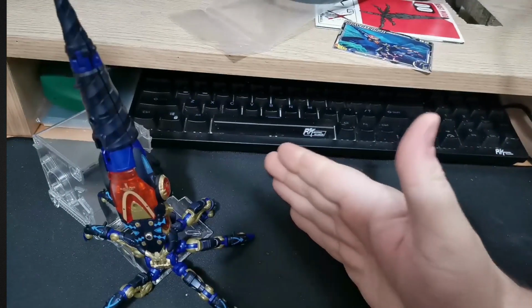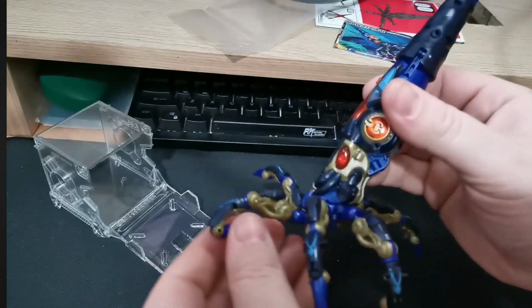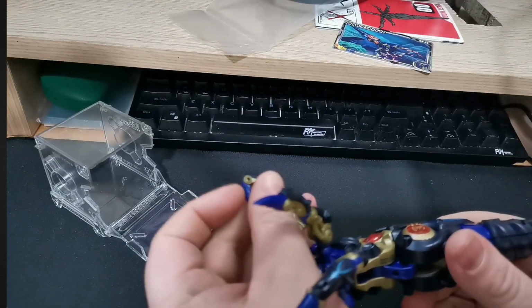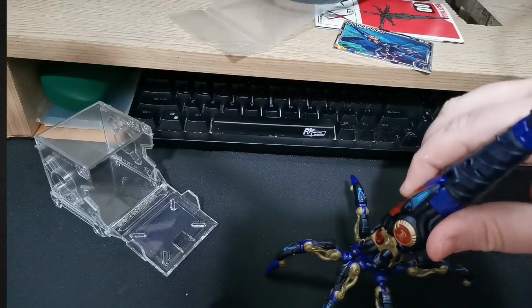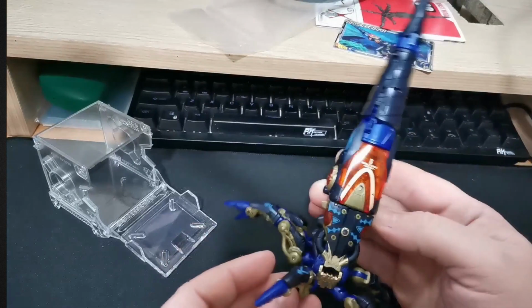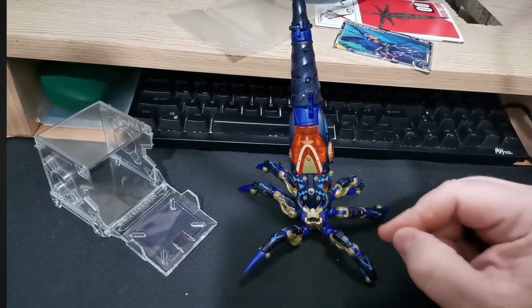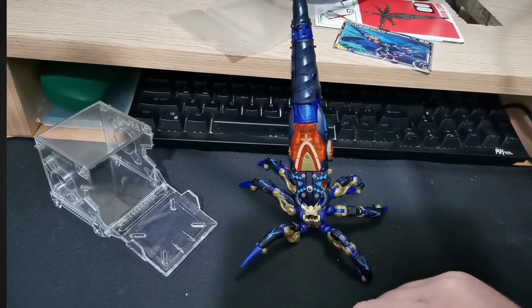The bonus that you can buy alongside it is like a stand that kind of holds it in place, almost like a mech, because it's like a mechanized giant squid. The only downside I would say is that, like I said, these tend to be a little bit loose on mine. And if you try to position the leg slightly wrong, then it kind of buckles in because of the weight of the toy. But that's honestly the only negative thing I could say. This is, of the 6 that I have, within the top 3. I think this is either number 1 or number 2. Gunpowder is the one that's going to be going back and forth with it at this stage. It is that good. This thing is absolutely phenomenal.